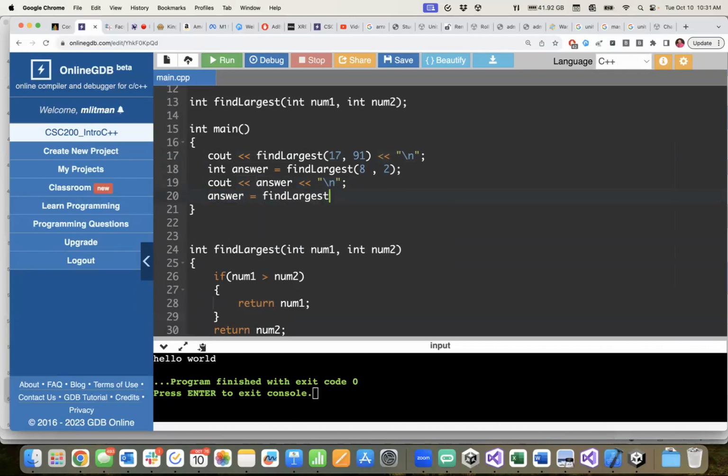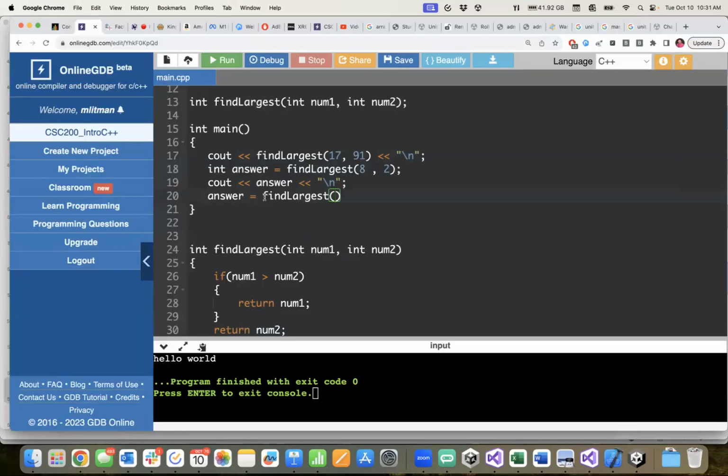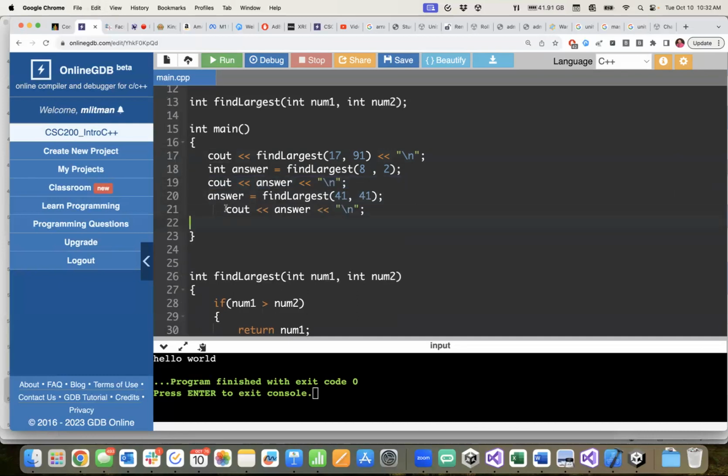I'm going to use it to call find largest again, passing it 41 and 41 by the example I gave in the homework assignment. And then I'll print out the new value stored inside of answer. All right.